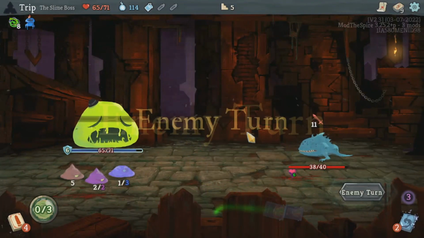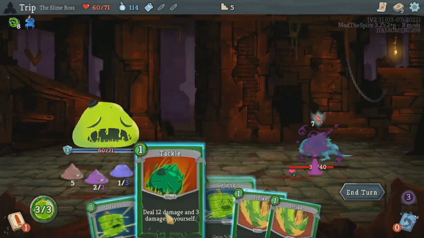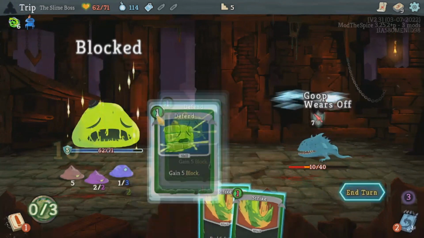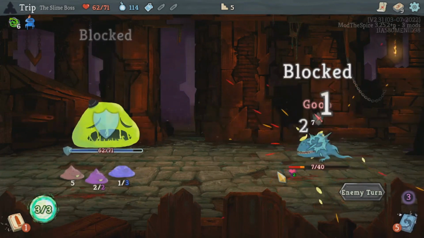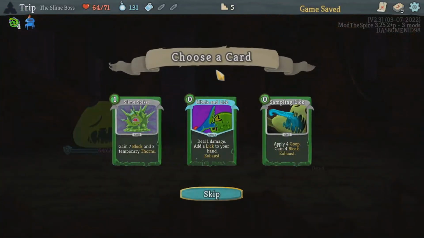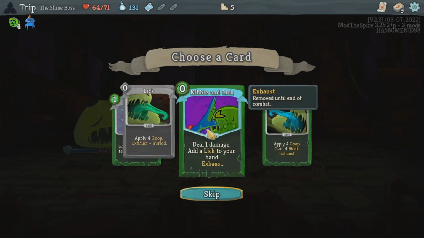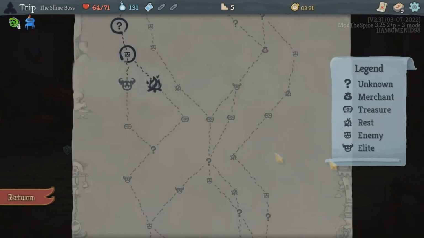We're gonna take 5 damage here. But we're gonna kinda make him die faster. And we're gonna have lethal. See? Lethal. 4 goop, 4 block exhaust. Deal 1 damage, add a lick. I don't like any of these. Personally.